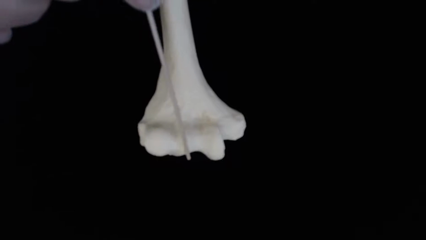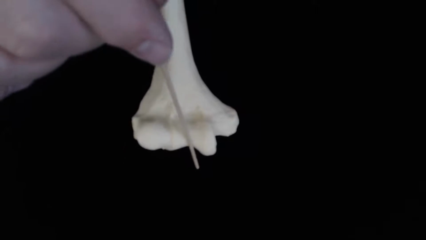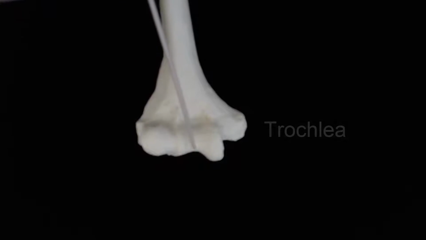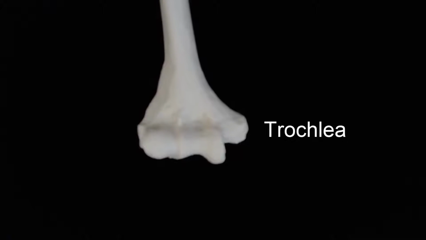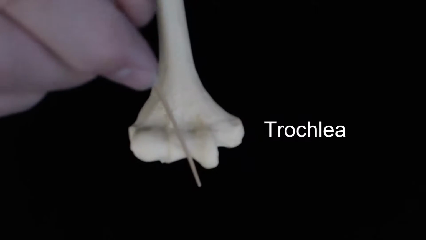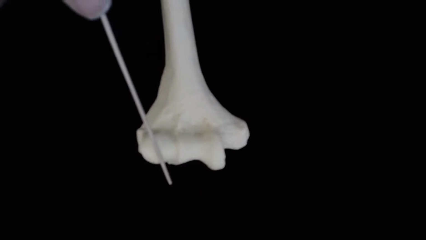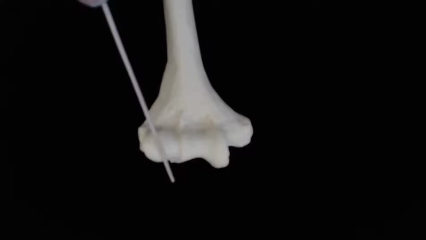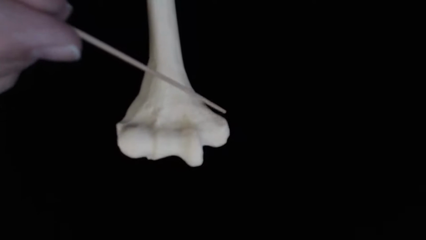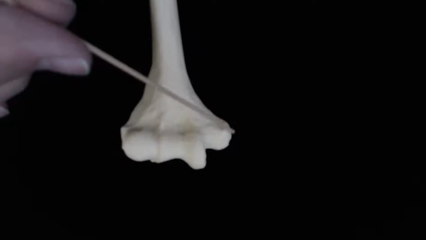And then I said this is kind of pulley shaped. The name for pulley is going to be trochlea. Trochlea actually means pulley. Okay. Now because these are technically condyles, we're going to have these areas just kind of above the condyles.